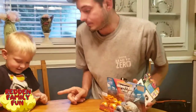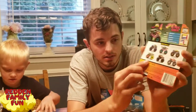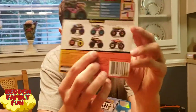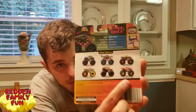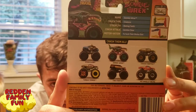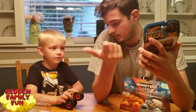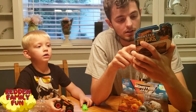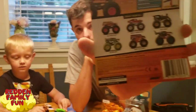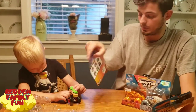Now, while he's opening that up, guys, we got the ones on the back here. We've got Torque Terror. I don't know if you can see that from there on the camera. You got Firestarter, Hot Wheels Racing, Zombie Rex, Chassis Snapper, and Steer Clear. Those are some really cool ones. We might have to get those down the road, so I wanted to show you that. We also got All Beefed Up, Loco Punk, Dairy Delivery, and Hot Wheeler. There's some more on the back that are really cool that you might want to get this year. They're all new, and they include the crash cars, too.